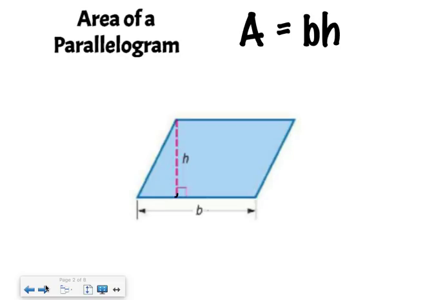In your homework, they're going to give you extra information that just throws you off, because otherwise you'd be super bored just taking two numbers times themselves. So always look for that right angle, because our height and our base are always perpendicular. They always make a right angle. So just trace out your lines and see where they make that right angle, and you are good to go. So area of a parallelogram is base times height.